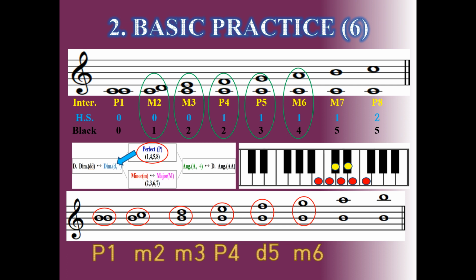The next one, C to La, numerical interval is seventh. The seventh interval from basic is Do to Ti, the major seventh interval. This has five black keys. Then the question interval C to La has how many black keys? C to La: C, Do, Re, Mi, Fa, Sol, La. There are four black keys only. Okay, this one is also a half step shorter than the basic interval Do to Ti, major seventh. So this one, C to La, is minor seventh interval.